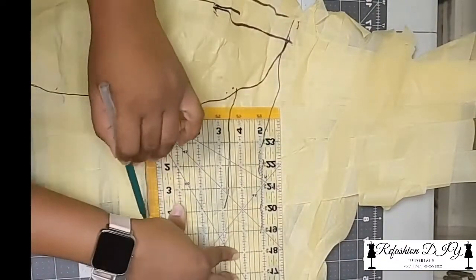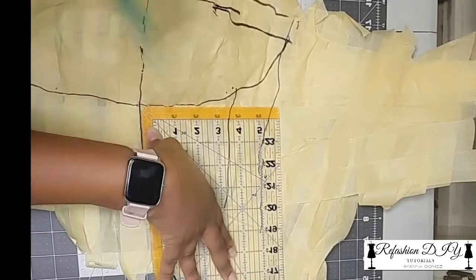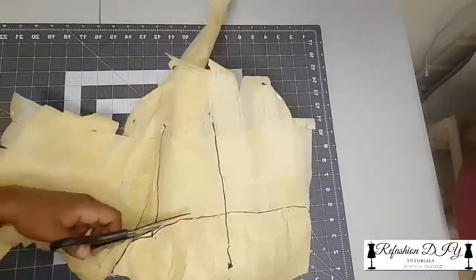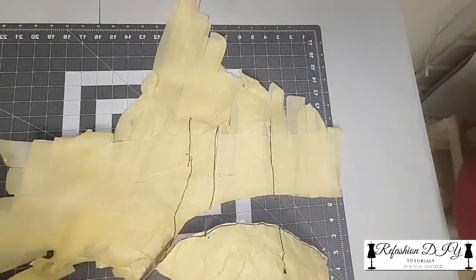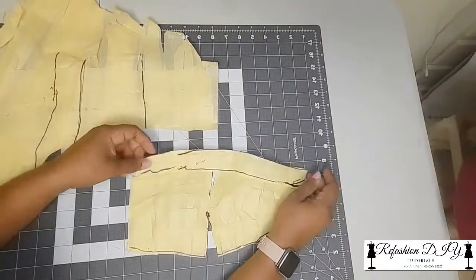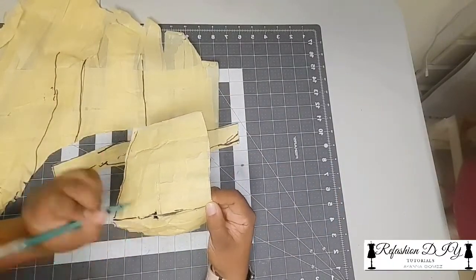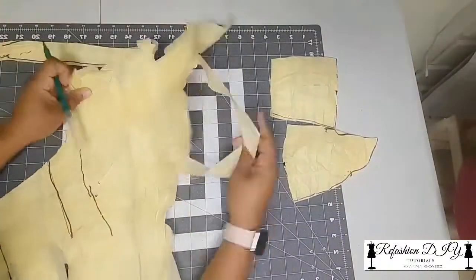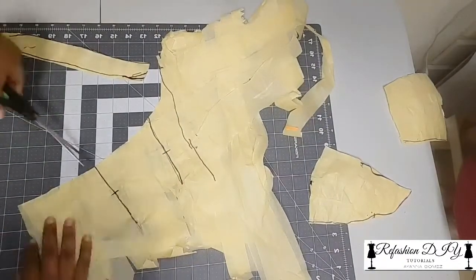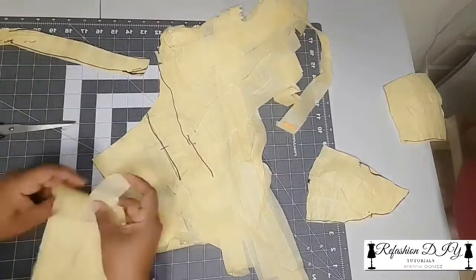I'm just neatening up all my lines before I start cutting. First, let's remove the upper bust area. Then, the rest of the bust. Cut that center line you created. I forgot to put notches to help me identify where to connect my pieces, so go ahead and do that for all pieces. This will help make life so much easier later down. Also, label all your pieces so you know which one goes where.